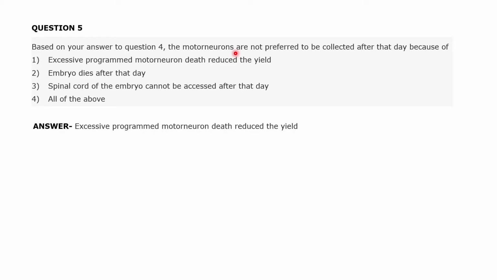So you cannot go beyond this day, that is the 14th day of gestation or embryonic development. The embryo does not die after that day, because it has to form a mature organism, right? The spinal cord of the embryo can be accessed after that day. There is no limitation to that. So the answer to this question is that the motor neurons are not preferred to be collected after that day because of excessive programmed motor neuron death or apoptosis, which reduces the yield.